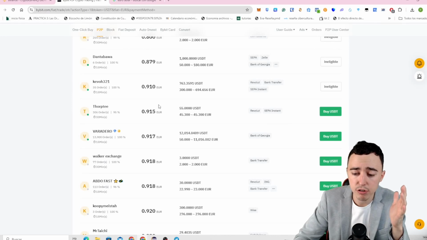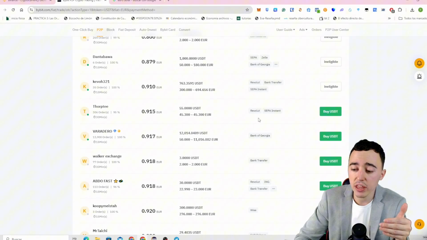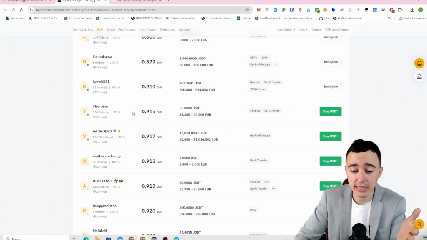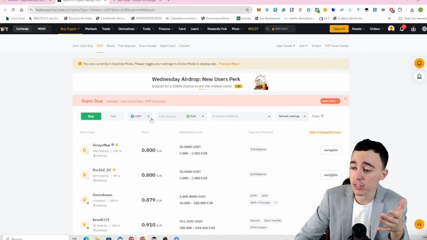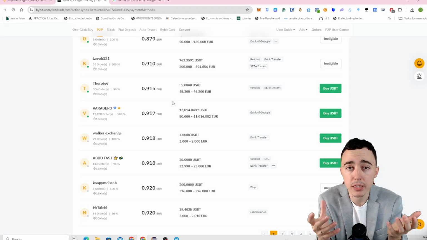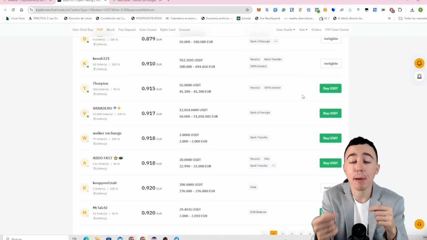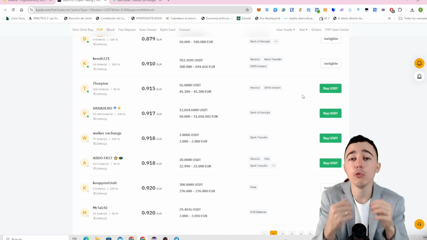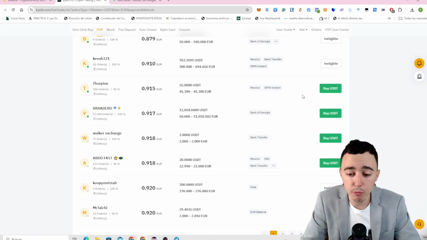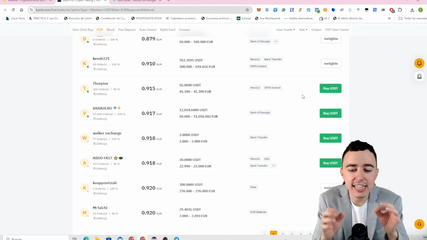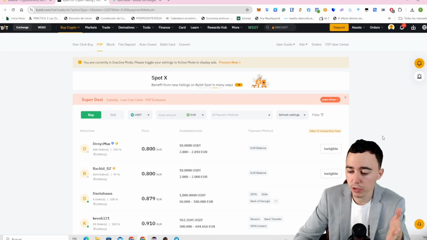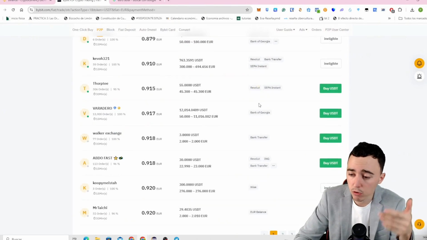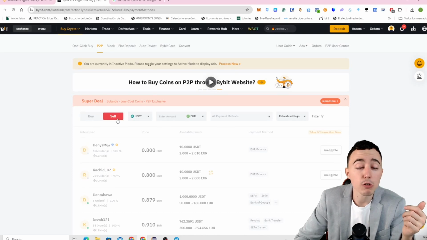Now, as you can see here, there are a lot of people who are offering to sell you USDT at a specific price and with a specific payment method. Basically, this person, in this case Torpe, is saying, hey, if you want to buy USDT, instead of depositing on the platform directly, which for you may be a problem, just go into my advertisement and buy directly from me. I will give you the USDT and you give me the money. Okay, that sounds perfect, Torpe, we can do that. Now, what is the magic in this market? Well, in this market, you can buy cryptocurrencies, paying in the real world with any payment method they want, like bank transfer or Revolut or any specific bank, but you can also sell.